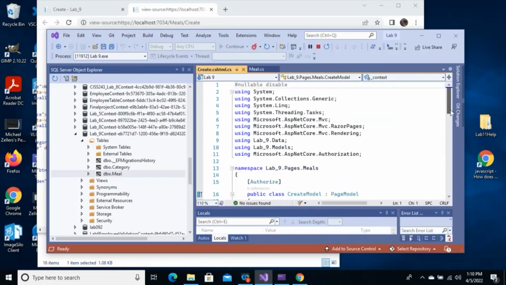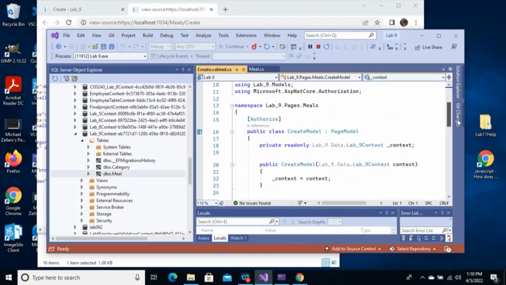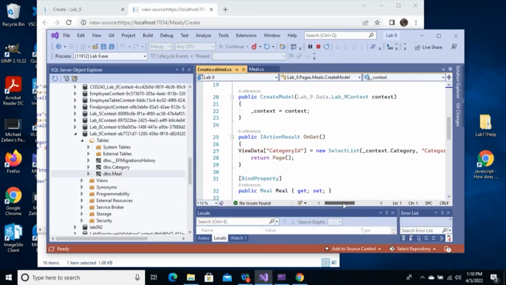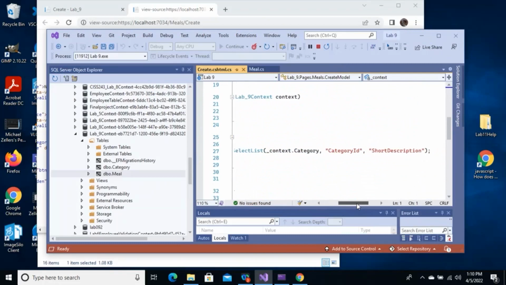We look at the create, and the dropdown is formed this way. ViewData, which is a way to pass data from the model to the Razor page itself, equals new select list from context category, and we want the content category ID and the short description. So that's how that was formed.